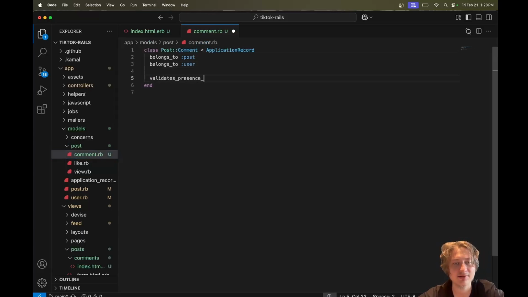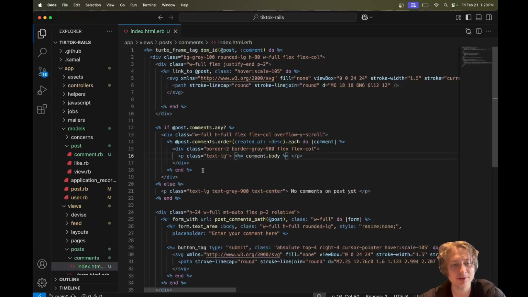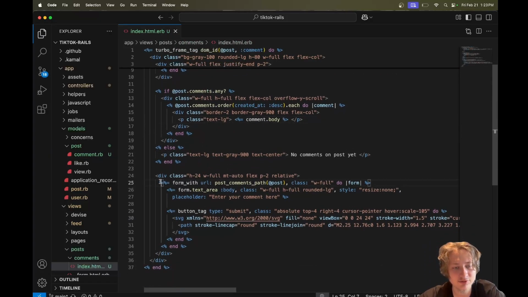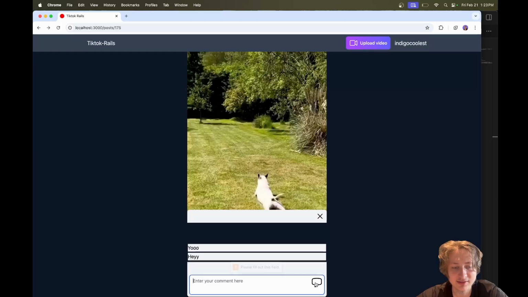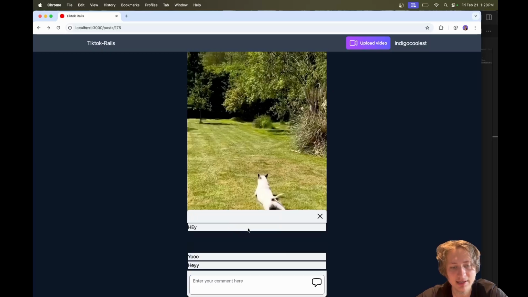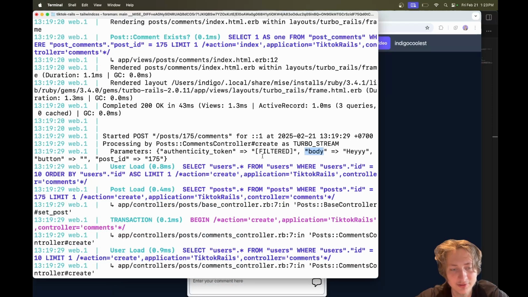So validates presence of body, which means every comment has to have a body. And then on the index page in the form, we can have required true. So now on both sides, you're protected: if a guy just tries to click the button without putting comment text, it's going to stop him. But then on the back end too, if somehow they got around it, it would also cause an error.